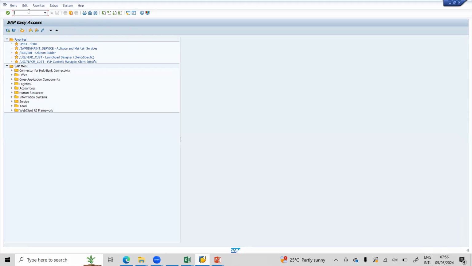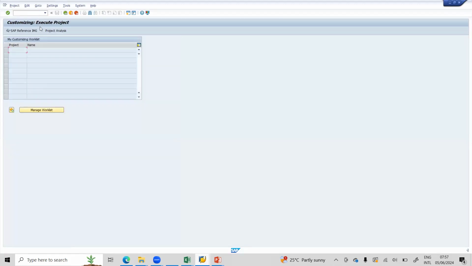Now, this box we call the transaction box. Here you can run your transactions. So the first important transaction is SPRO, SAP Reference Object.